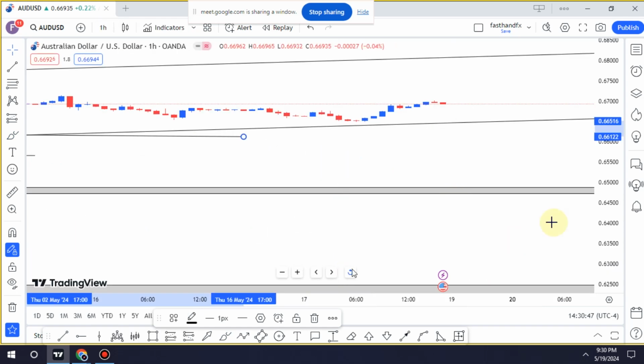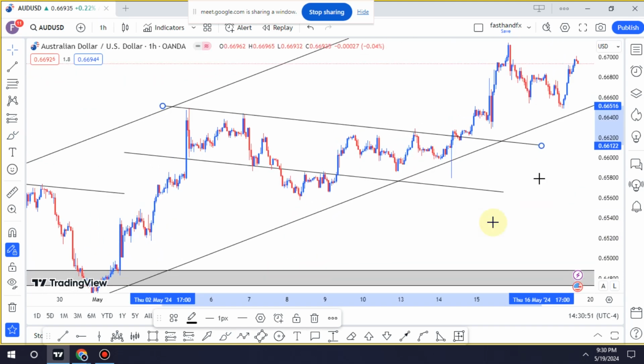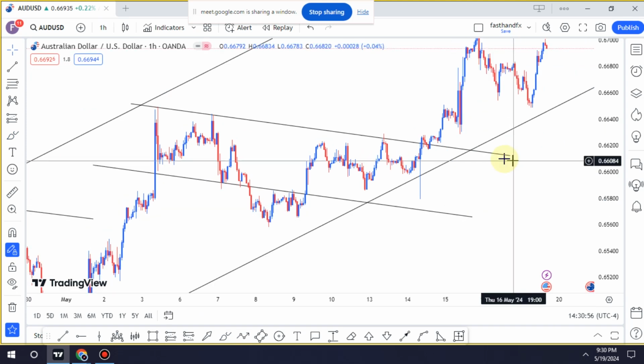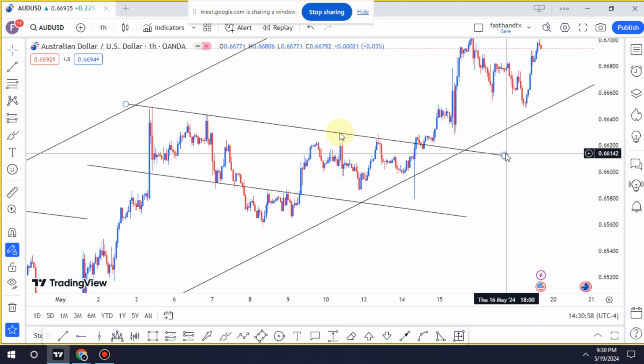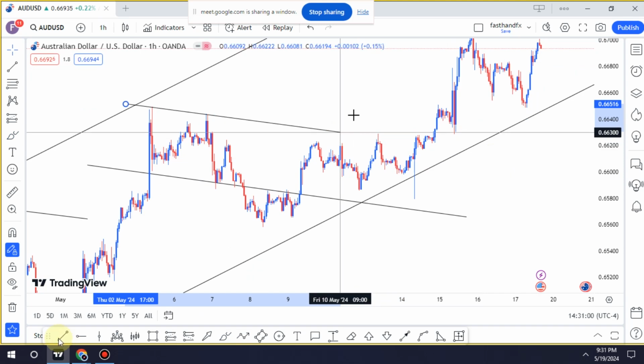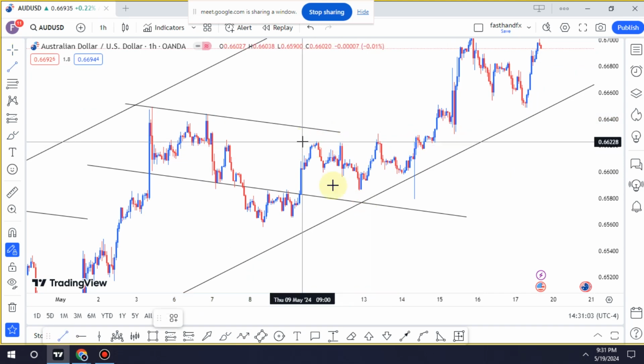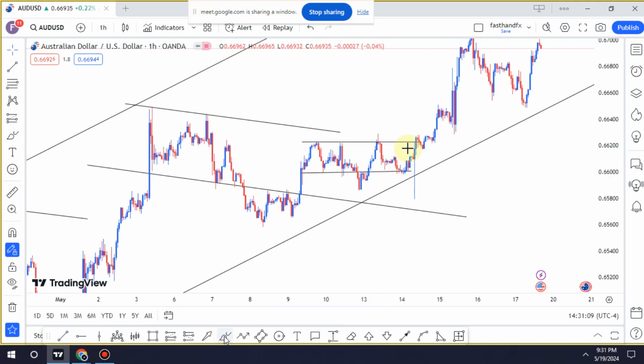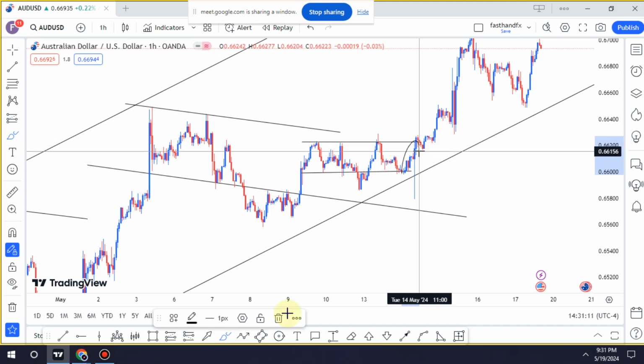Let's see, based on the H1, now we should be looking for a buy position. If you look at the H1 right here, we had so many continuation patterns just to tell us to take your buy position. We have this another continuation pattern, something like that. Then guess what, price gave us another opportunity right here, broke.